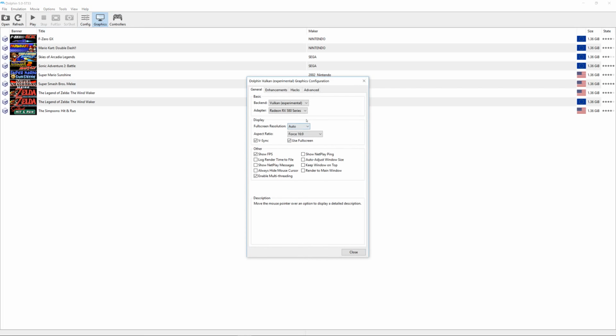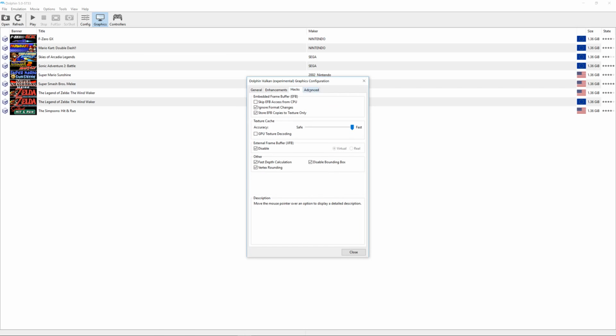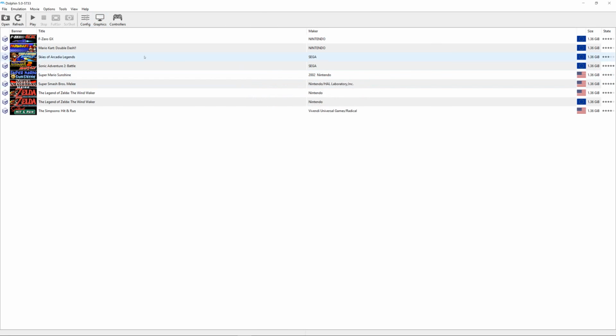So here are my settings. I have anisotropic filtering on at 16x, and 6x native resolution for 4K. I don't mess with this here. The hacks are like this, and I don't mess with these things either. And so let's get started.